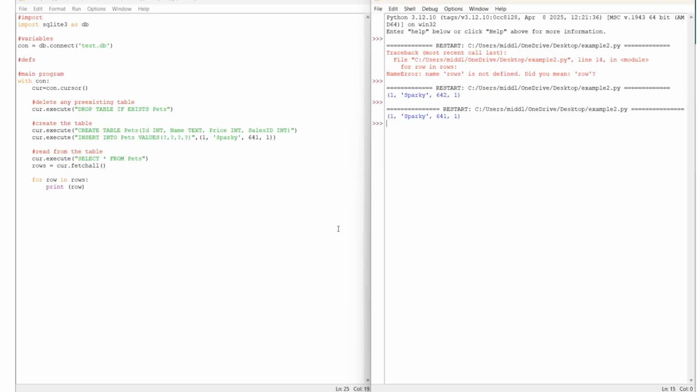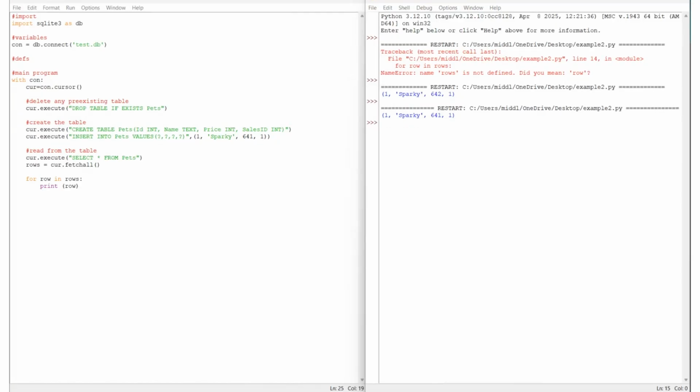You can see I've ever so slightly tweaked the price of the pet as the third one. But in effect, it expects integer, integer, integer, except for that middle one, which is text, and that's why we had to put the Sparky in quotes in that middle one. So that gives you that first idea about setting.